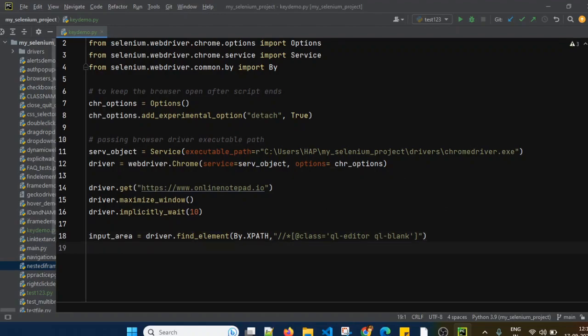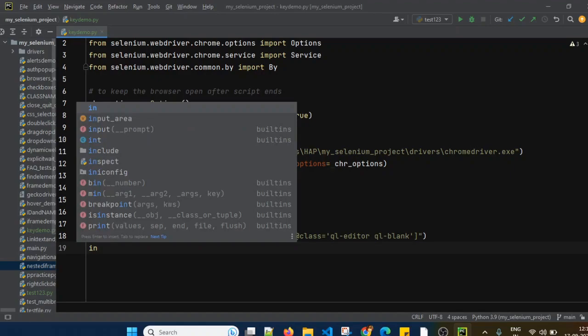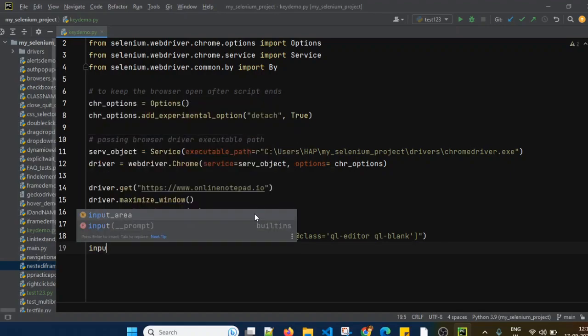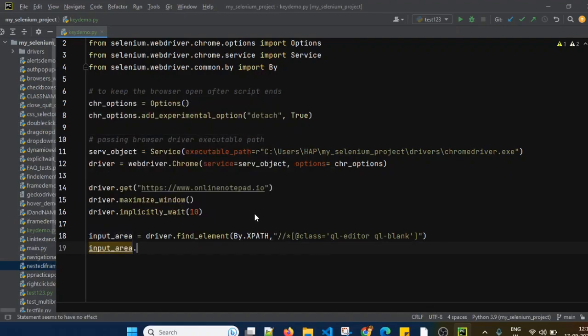So after locating that field, we can pass the text like this by using sendKeys method. Input area dot sendKeys, which text we want to pass, let's say welcome to channel Qtomation.